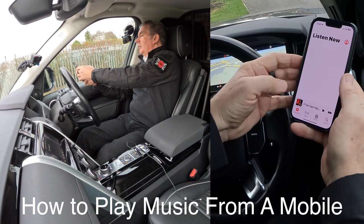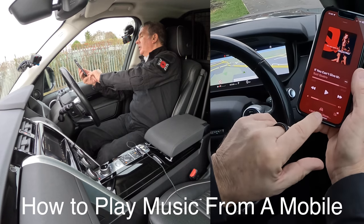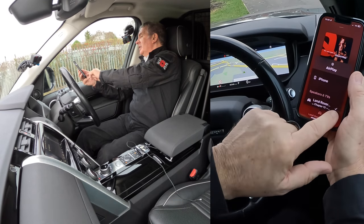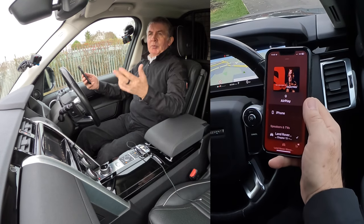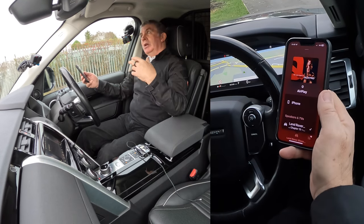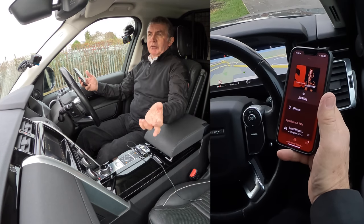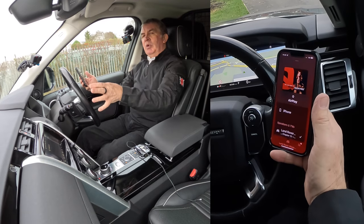If we go to music, click on Susie — you'll see at the bottom 'Land Rover Discovery'. Click on the car and tick next to 'Land Rover Discovery'. Whatever audio, whether it be Apple Music, iTunes, Spotify, Amazon Prime Music, the soundtrack from a YouTube track or a TikTok track, it will play through the audio system in this car.